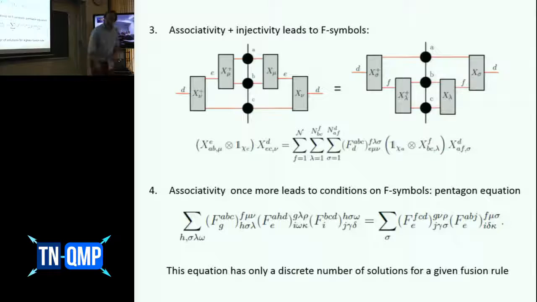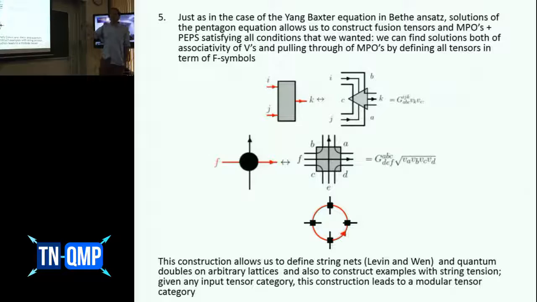Anyway, it turns out that there's only a finite number of solutions of this. Given the dimension, because of course there are all these indices running for a certain dimension, if you fix these dimensions there's only a finite number of solutions of these equations, just like you can classify all the solutions of the Yang-Baxter equation. And once you have these solutions, you can now construct PEPS. These are the symmetries, and you can easily construct one example of a PEPS that has this symmetry. Namely, take this MPO itself, close it like this, and associate these four middle indices with the physical index and these other ones with the virtual index.